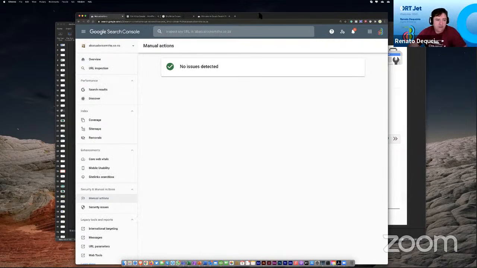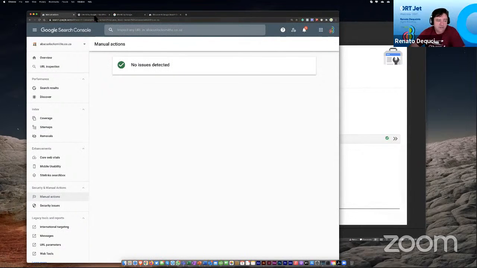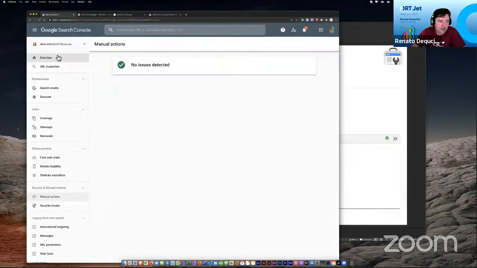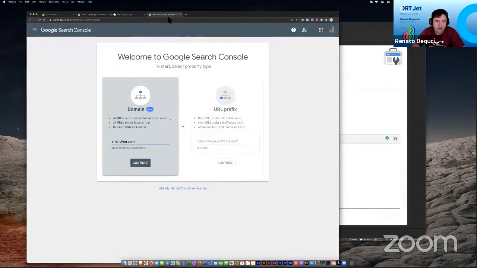So I mentioned earlier that for WordPress people, there's a plugin called SiteKit. If you don't want to download the HTML file or change DNS settings or any of those suggestions that Google has initially, you could install this plugin called Google SiteKit. It's very easy to use, and all you've got to do is fill in the information. You basically log into this account. That's all it takes to get it set up.